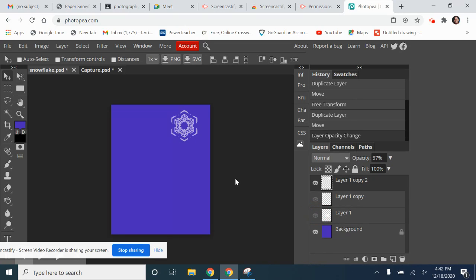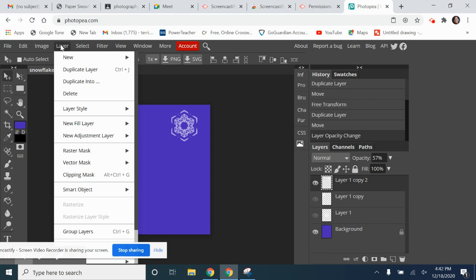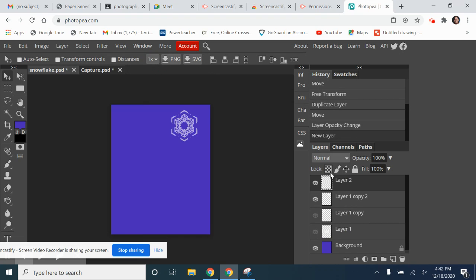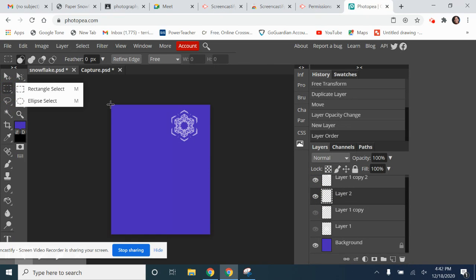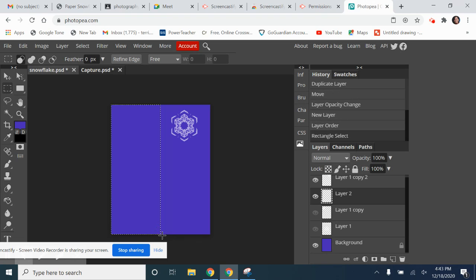if we want to get super fancy, I'm going to make a new layer. Layer, New. And I'm going to drag this underneath. So now I have it underneath this. And I am going to make a box right here, so it fills half the frame. And I'm going to make this green. So I'm going to go get a green color.